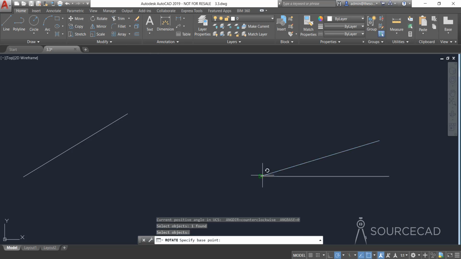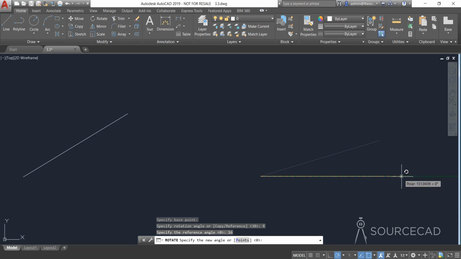I'll select the base point, and now we have an option here called reference. I'll select reference angle, and you already know that this angle is 16 degrees. So type 16 for reference and enter, and now AutoCAD will move 16 degrees back, and if it moves 16 degrees back, it will end up with this horizontal line.